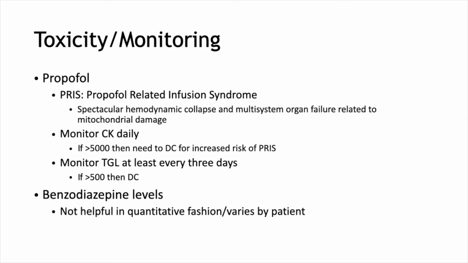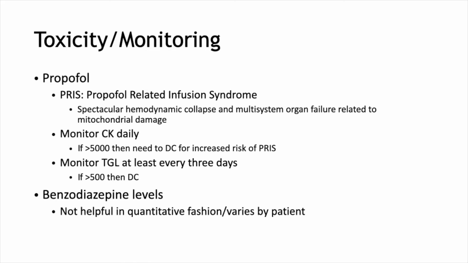What PRIS turned out to be was a hemodynamic instability that was unresponsive to any sort of intervention, like your inotropes or vasoactive agents, because there was, in theory, mitochondrial damage. And that's why you went into this hemodynamic response. So some really easy parameters to monitor your propofol infusion. I know at ECMC we do it daily, but we do monitor triglycerides and CK levels.